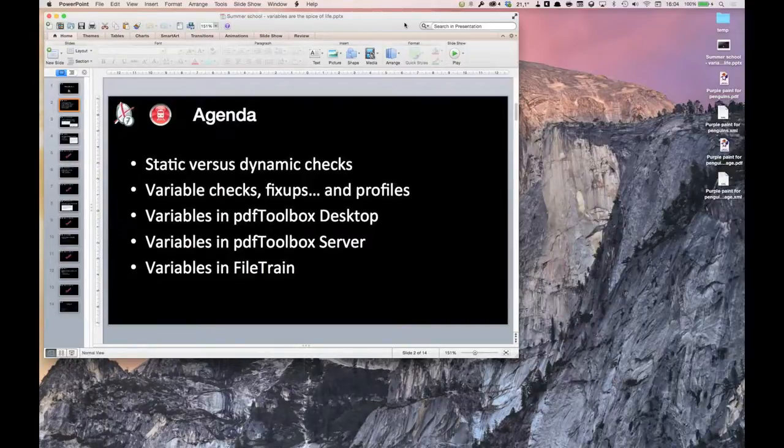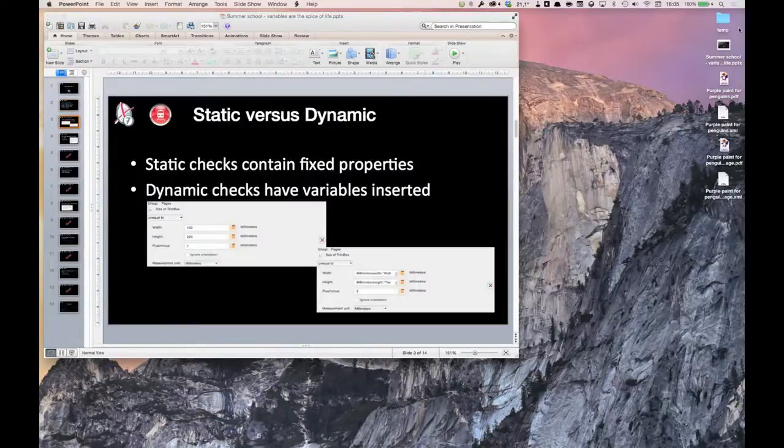And then we're going to look at three different products and see how you can use these variables to build a more intelligent workflow. That is the desktop version of pdfToolbox, then the server/CLI version, and then FileTrain to look at this in a larger context.